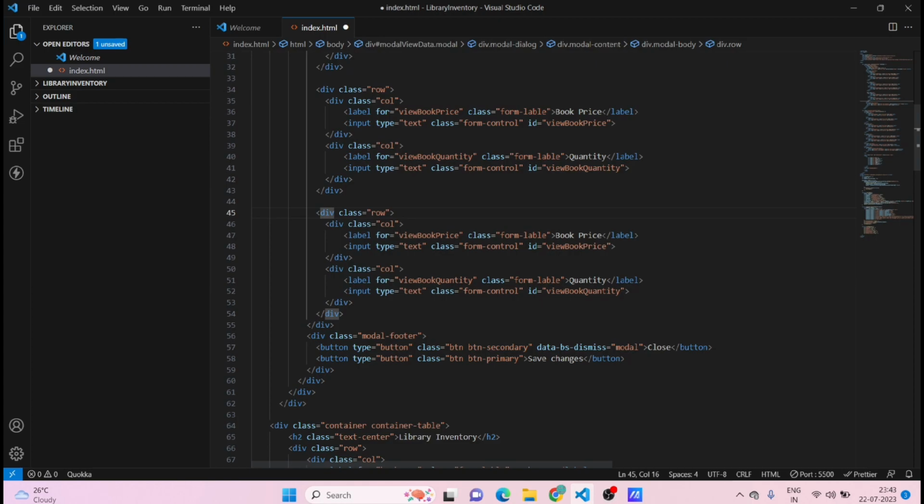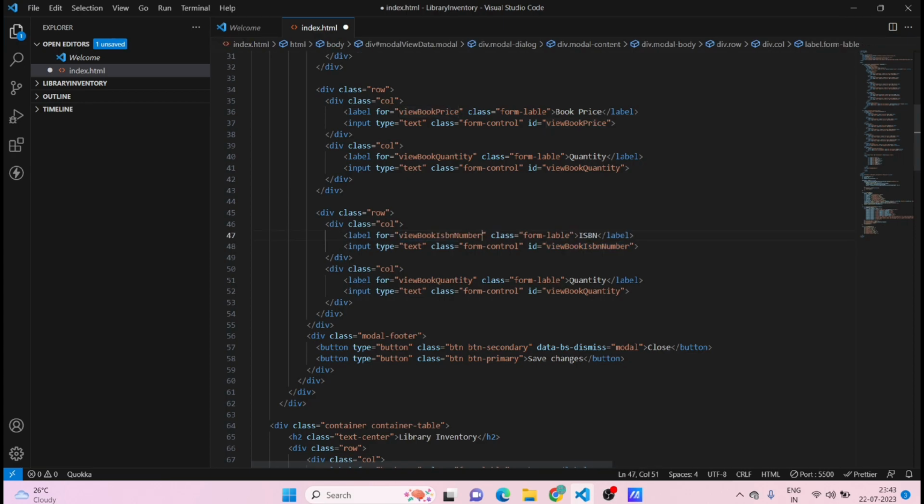Okay, this div row. After this there will be the ISBN number, so you give it as ISBN, view book ISBN number.